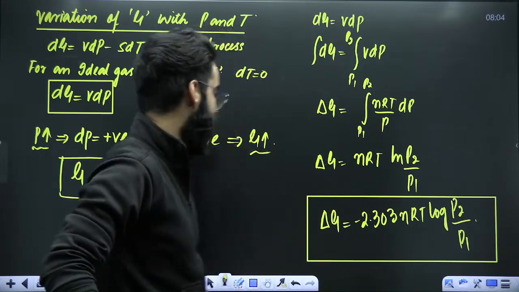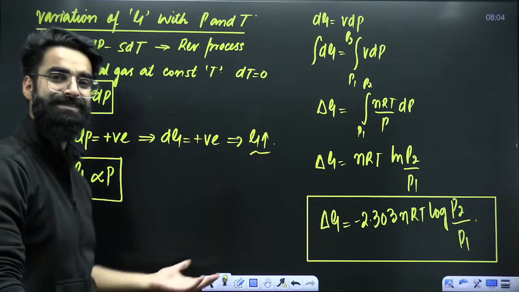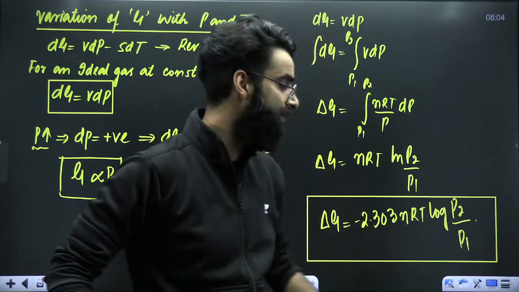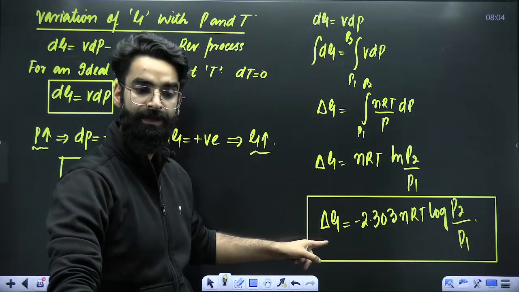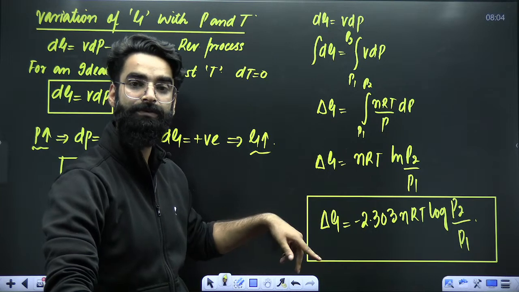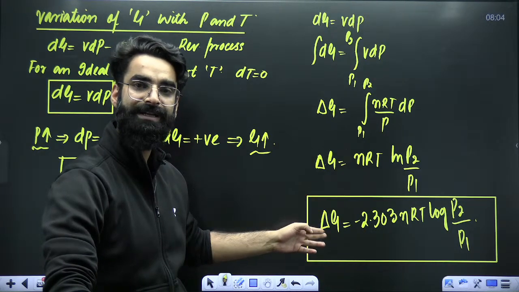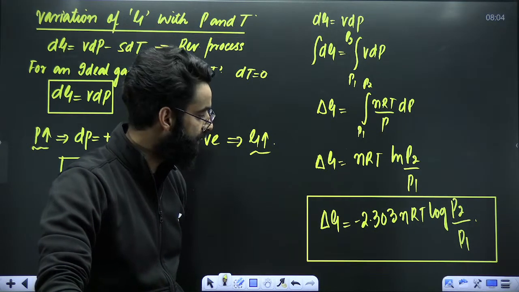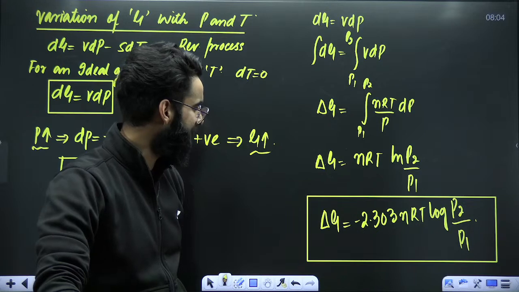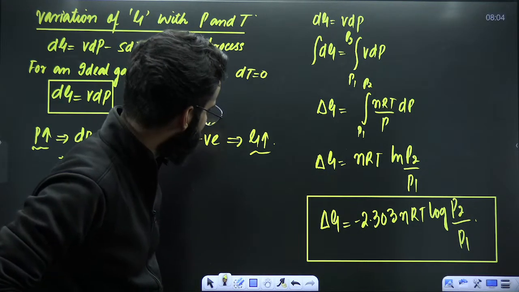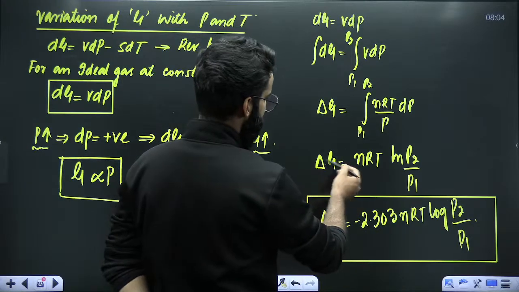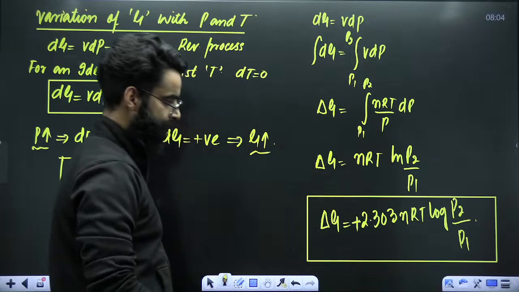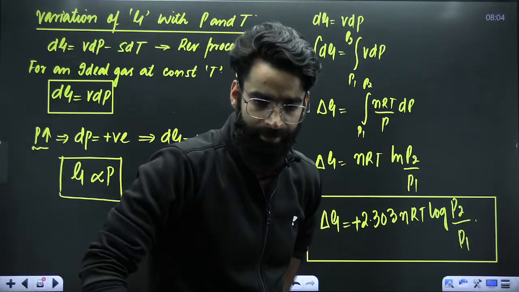Since we got to know that on changing the pressure of the ideal gas, Gibbs free energy changes, now how do we calculate that change in the Gibbs free energy on changing the pressure at constant temperature? This is the result. If you change the ideal gas pressure from P1 to P2, keeping temperature constant, delta G, the change in the Gibbs free energy of the ideal gas, has to be equal to 2.303 nRT log P2 by P1. Wait, is it minus? It's not minus. Why am I writing minus here? It was delta G is equal to nRT ln P2 by P1. This is plus, this is not minus. Okay? Perfect.